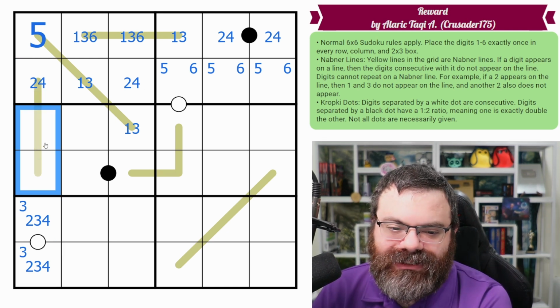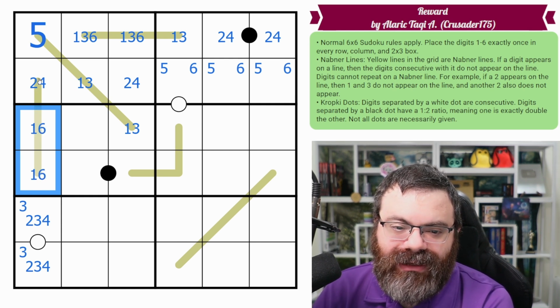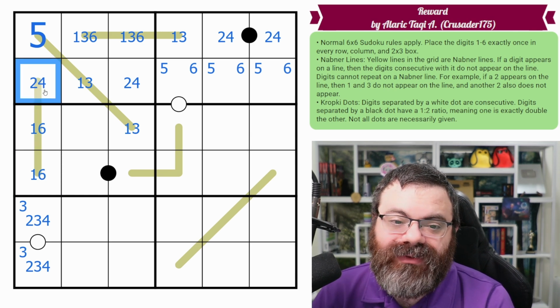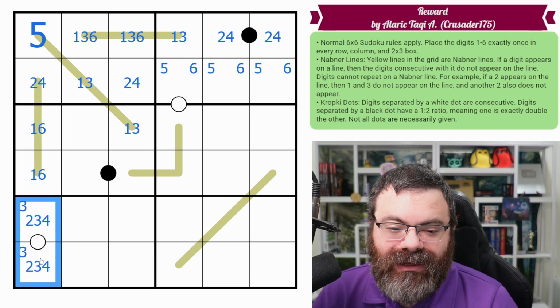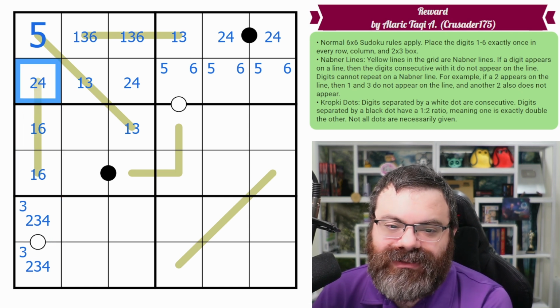Because okay, let's just go over this. This can be 1, can't be 2, 3, 4, can't be 5, 6. So this is a 1, 6 pair. So this can't be a 2 because there is a 1 on it. But the way I actually thought about it is, remember we need at least one of 3, 4 on this line. Well, this uses up the 3, and so this has to have a 4 on it. So that's where the 4 goes.